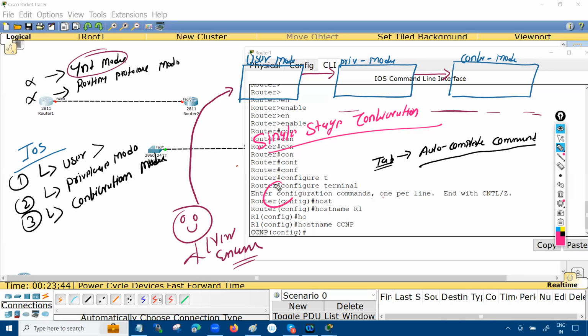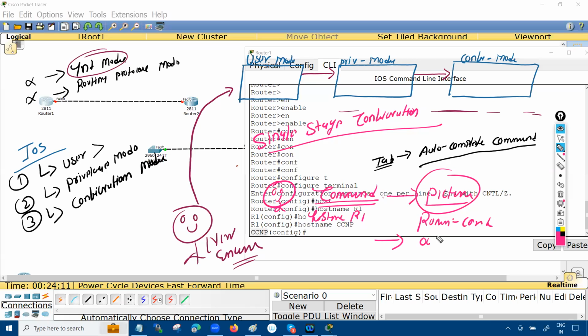So why am I calling it the single stage of configuration? Because once the user puts the command hostname router1, immediately this result comes into the picture. Or we can say this result comes in the running config, or in the output. In a single stage. Why am I saying single stage? Because after putting the command, you can see the output.